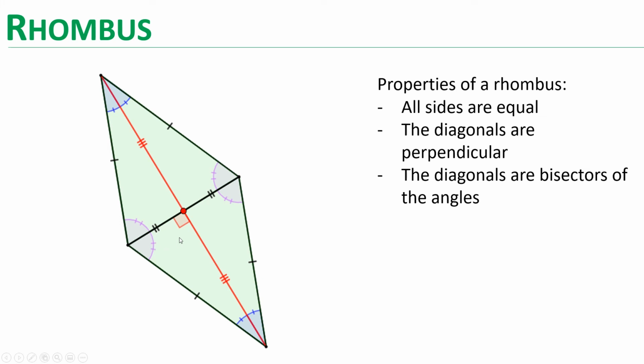Finally, because it is made up of isosceles triangles that all have line symmetry, the rhombus itself has line symmetry. These 2 triangles are each other's mirror image, and the line of symmetry, the axis of symmetry, is this diagonal. And these 2 triangles are each other's reflection in this diagonal, in the red diagonal. So the diagonals are axes of symmetry. So the rhombus is a special parallelogram made by reflecting a special triangle, an isosceles triangle, in the midpoint of its base.